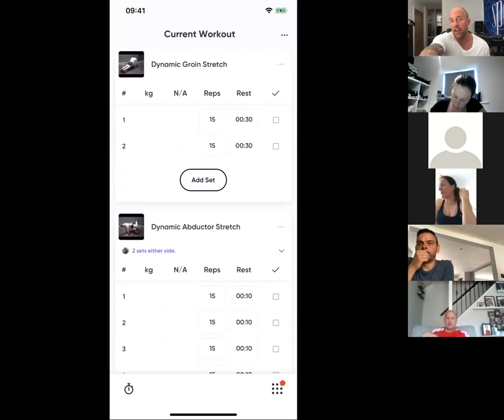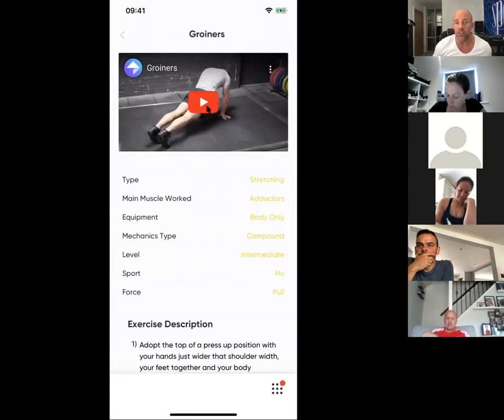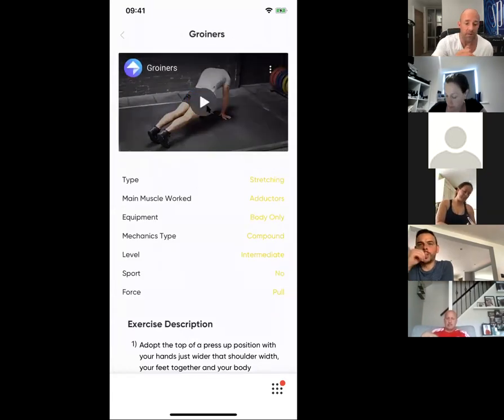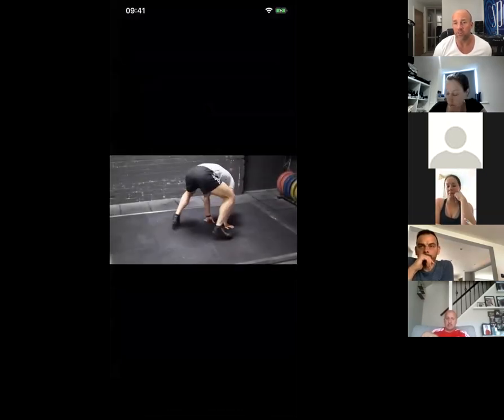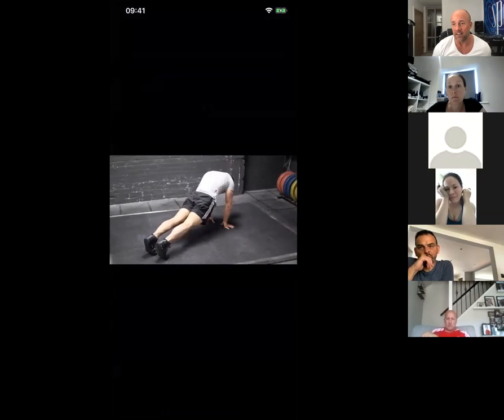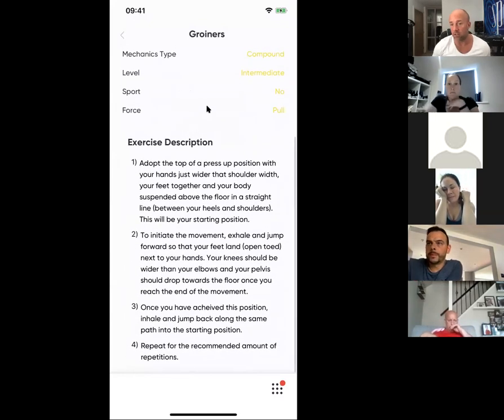So within then, we're going to do, these are actually dynamic stretches. They're not static stretches. So when you click on the exercise, you'll see it will come up with a video and it will show you exactly how to do the morning stretch. So this is a little bit of the program that I think some people find a little bit strange, that the dynamic stretches are actually a workout themselves, okay? So it shows us what type it is, it shows us what muscles we're working. If any of you are interested in that, there's also a text version at the bottom which shows you how to do it.